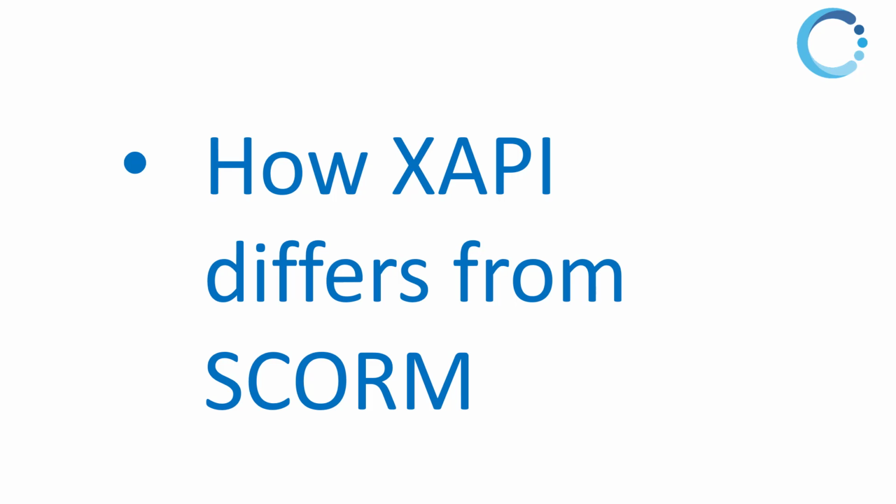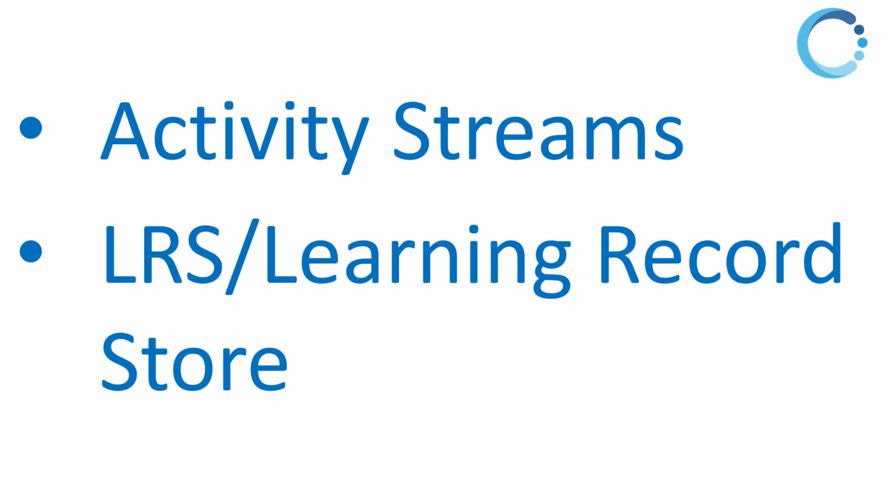XAPI also isn't limited to an online learning course. It redefines the scope to account for all different types of learning. XAPI looks at activity streams. It saves all the activities in an archive that every different type of device can connect to. This archive is called an LRS, or Learning Record Store. A LRS can be a standalone program, but is more powerful when paired up with an LMS, or a learning management software.